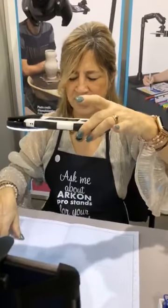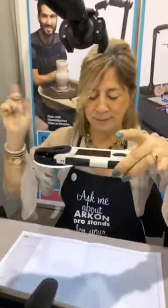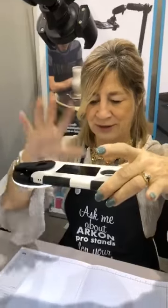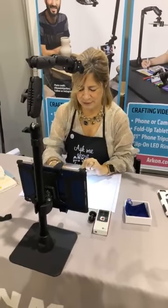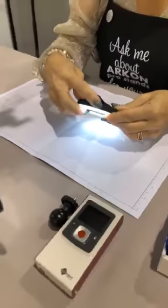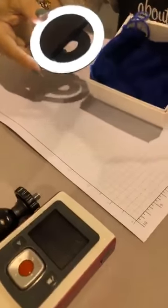You do see some shadows here, and I don't want you to think that has anything to do with this equipment. We're in a large convention center and we can't control the big lighting overhead, and we can't actually move into the next person's booth or something to get away from those shadows. So the shadows aren't a reflection of the equipment or anything like that, so I don't want you to think that. This little light also is rechargeable. It has a little USB adapter for recharging it, which is perfect. It also has a dialer adapter, so you can adjust the lighting with the dialer adapter as well. It does come in a cute little purse.